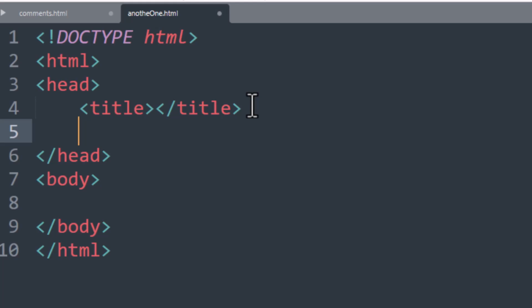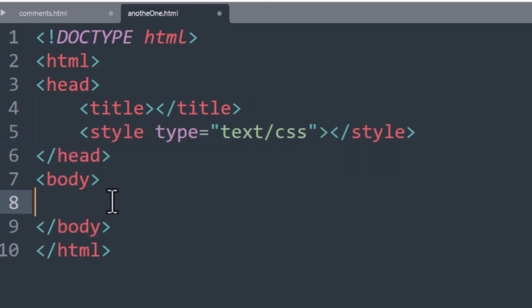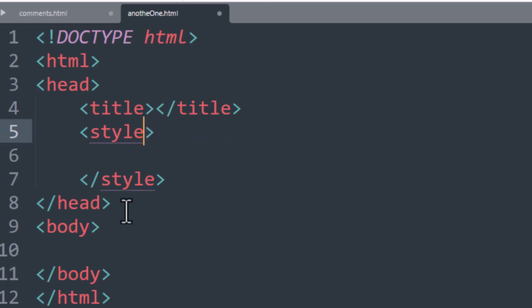So style, so this one here. Again, here I have space it, remove this, not really necessary, and then here I can have a p tag.